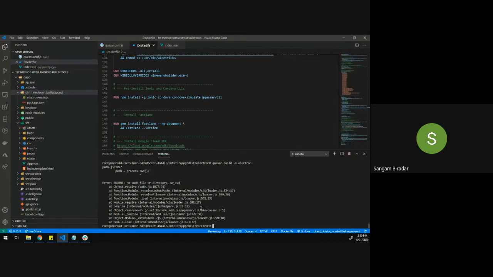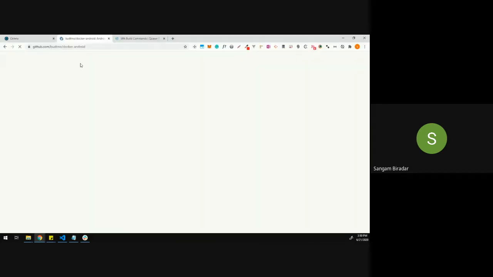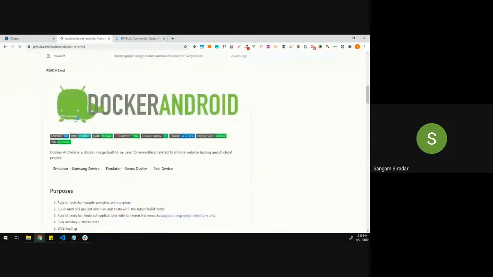That is very difficult to run. APKs or Electron is fine. When you run Electron, it's like Slack, which is built on Electron, or many other applications. Up to that point, it's good.